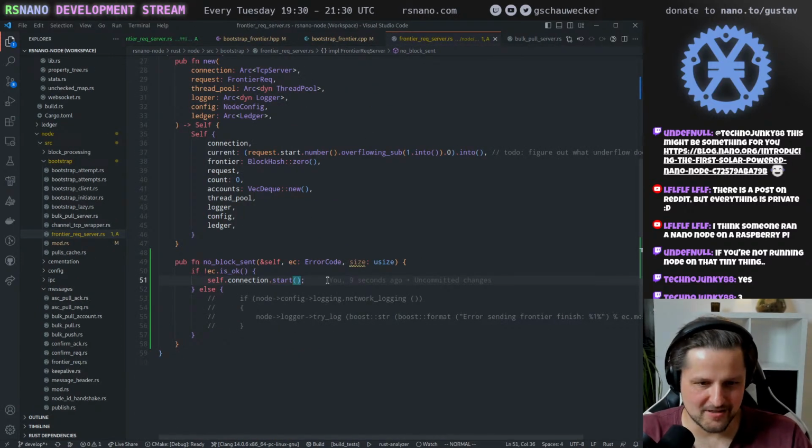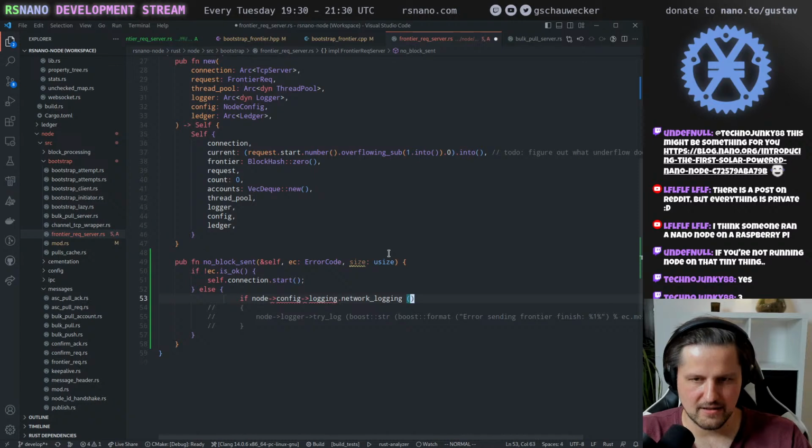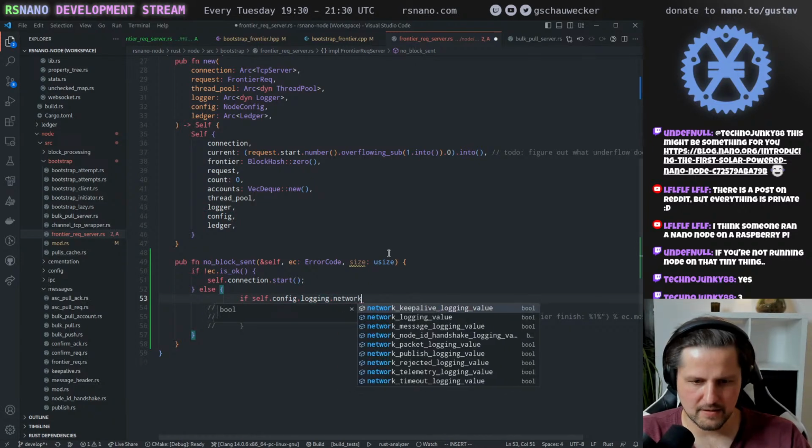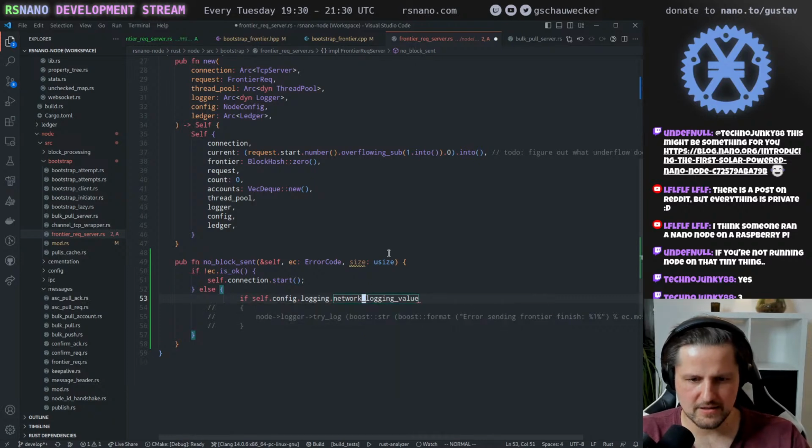Okay, so we call start. And if start doesn't succeed, we say, if node config logging network logging, so we have to use config directly. So if config.logging.network logging, this is still called value, network logging value. Hope this will change soon.